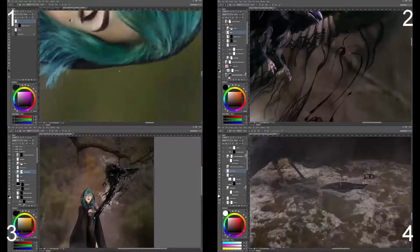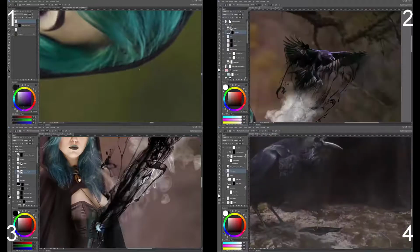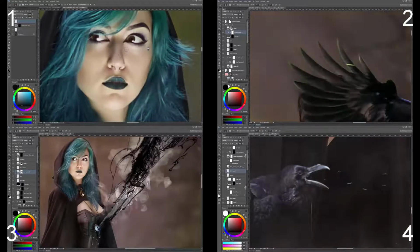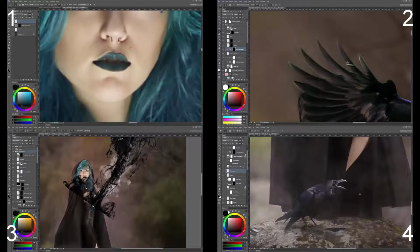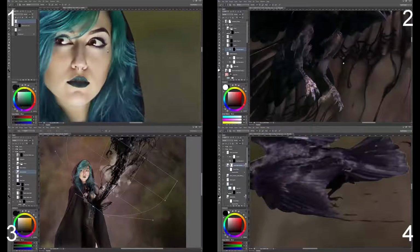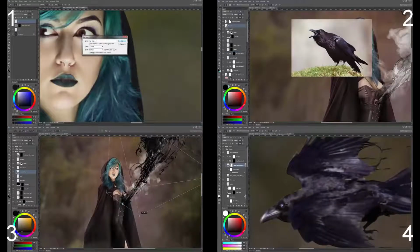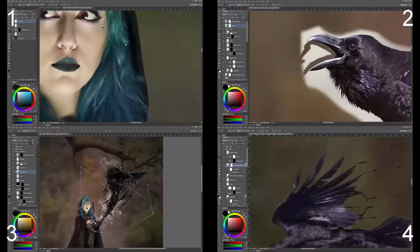But then, and you can see in screen 2 and then a little bit down on screen 4, I had to actually go in and paint this stuff in by hand to get it to tie in together with the raven that's coming out of the amulet. And then I also wanted to make sure that since I had it in the one spot with the raven that's coming out of the amulet, I wanted to continue that theme with all the other ravens. And so what I needed to do is go in and paint all that in by hand for each one of them. I used a combination of just painting with a regular brush and then using the smudge tool to finesse it the way I wanted it to go.